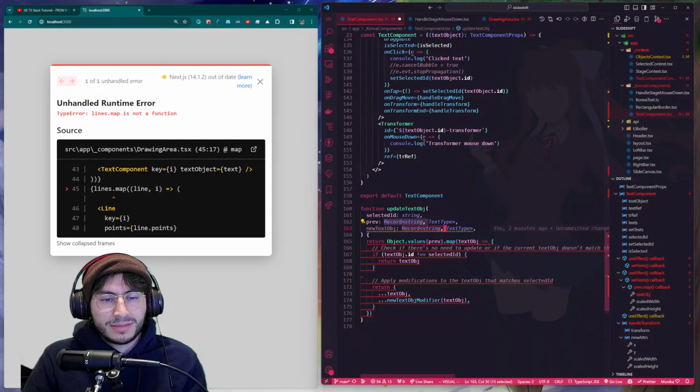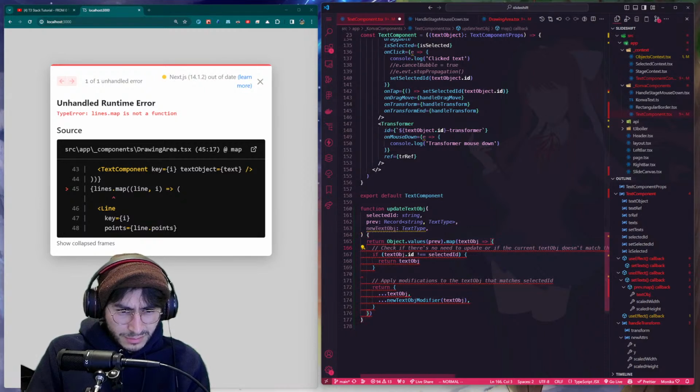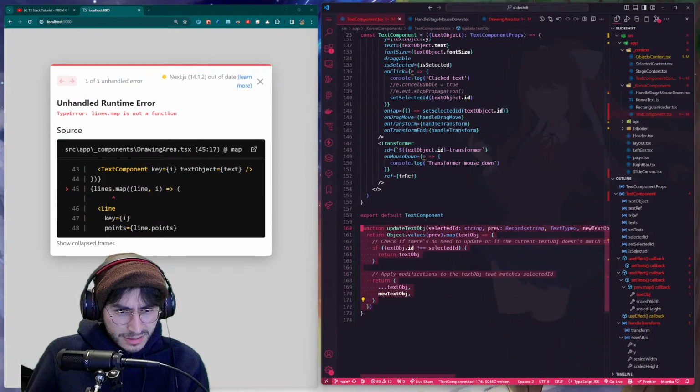It's not really a record, it's just going to be a text type. Let's do this. And then what I'm going to do is text object and then new. I think that's okay. Can I do something like this?